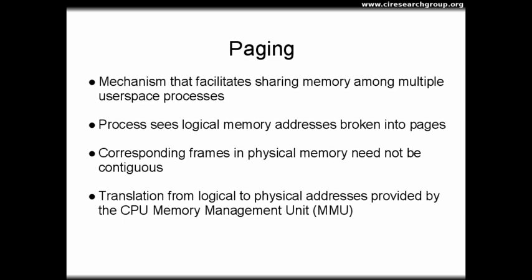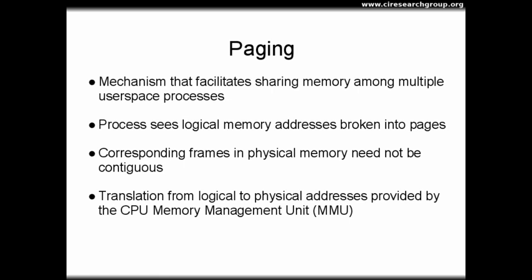Paging provides a mechanism for sharing memory among multiple user space processes at the same time. This mechanism improves upon simpler algorithms, such as static partitioning and direct power of 2 methods, by allocating fixed-size pages of memory to processes. The key to effective memory utilization with paging is that each process is given its own logical memory space. In other words, each process has its own view of memory with its own address space.